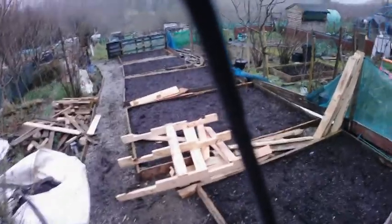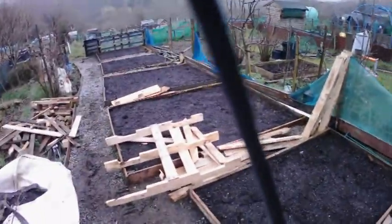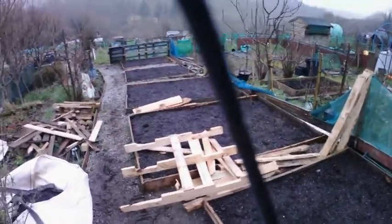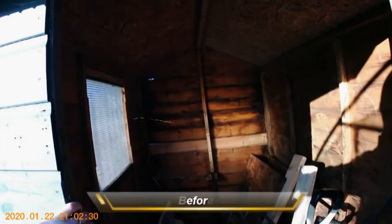Now the aim is to just get some of this wood tidied up. So we've been breaking some pallets. Some of the wood's not so good, so that can go in the bad wood pile. And then the other wood is here that we're just trying to get into a shed. So I'll just take you in the shed so I can show you what we've done today.